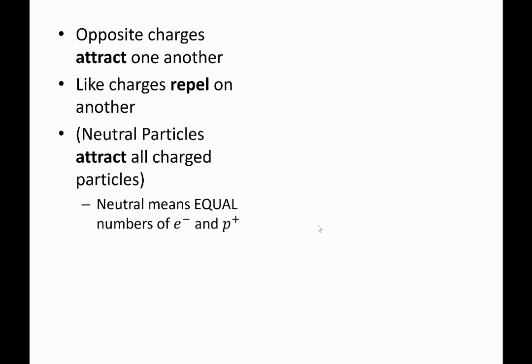All right. Neutral, again, means equal numbers of electrons and protons. An excess of electrons would mean that it's negatively charged, and a deficit of electrons means it will be positively charged. Okay? These are things that you have to think about. You have to determine whether it's a negative charge, a positive charge, or neutral, and that's where you're going to use determining the type of charge you have when you're using that equation.